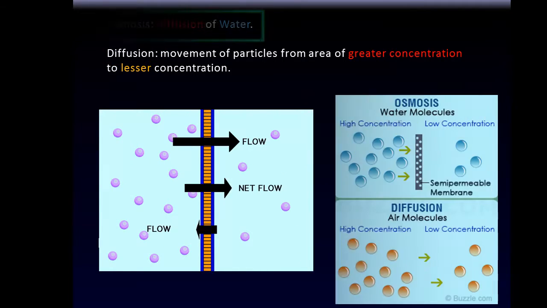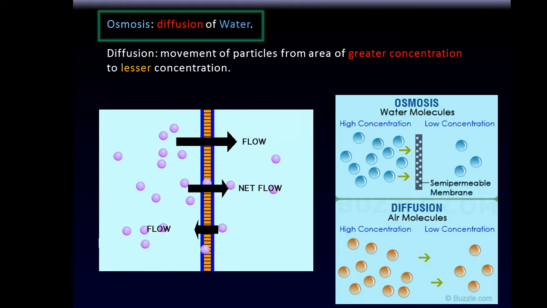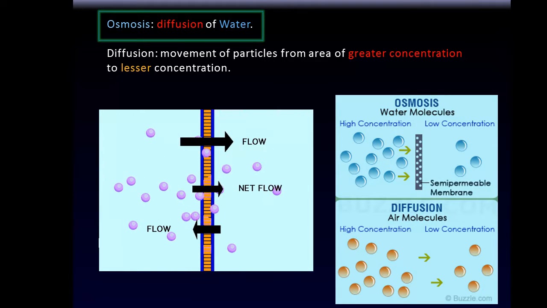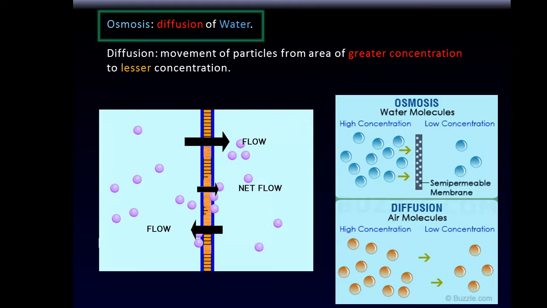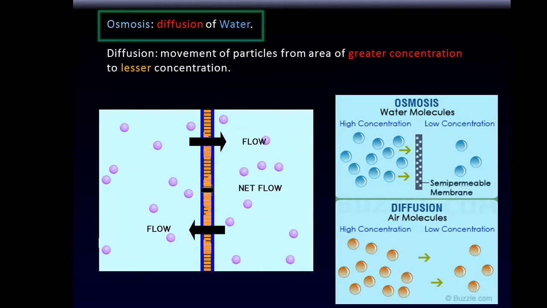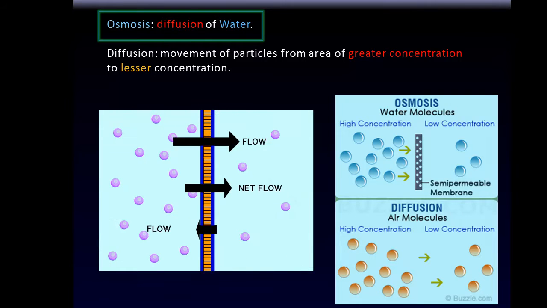Which means that water will move from an area of higher concentration to an area of lower concentration. So here osmosis is water going from higher concentration to lower concentration. Diffusion, for example, could refer to diffusion of oxygen molecules, carbon dioxide molecules, or any molecules otherwise. So again, osmosis is just a specific example.